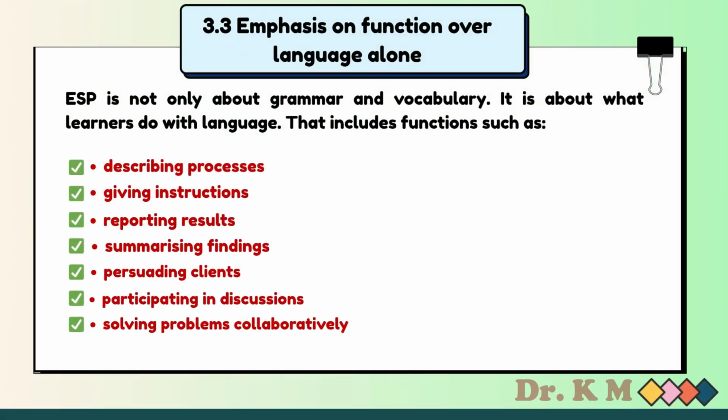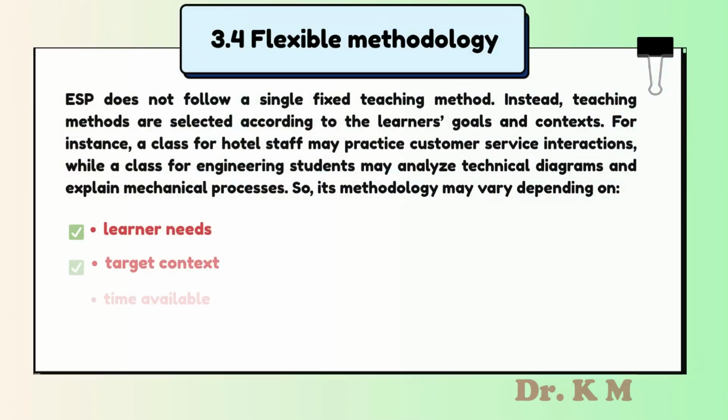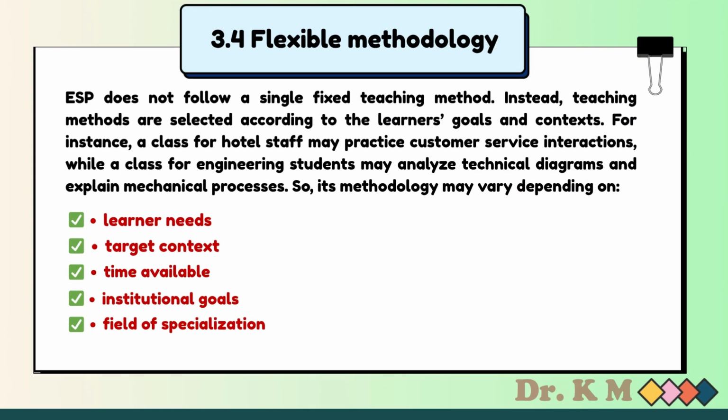Emphasis on function over language alone. ESP is not only about grammar and vocabulary. It is about what learners do with language. That includes functions such as describing processes, giving instructions, reporting results, summarizing findings, persuading clients, participating in discussions, solving problems collaboratively. Flexible methodology. ESP does not follow a single fixed teaching method.